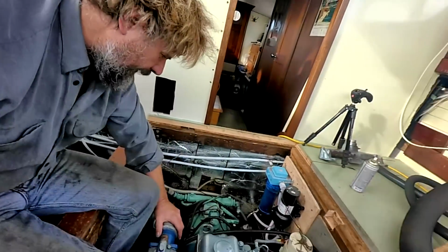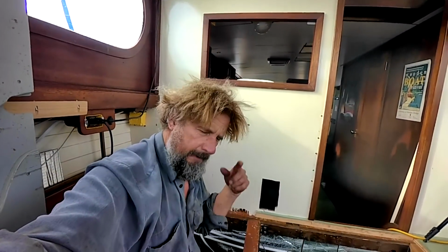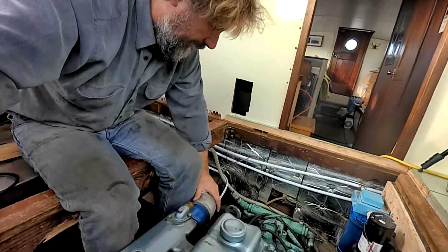I have high temperature thread sealant for all the pipe stuff here. I do not have a massive pipe wrench. What I have is one of those vice grip chain wrenches. So I'm hoping, because it's all new parts, that I can tighten that on well enough. I do want to talk about one more thing about the elbow though.